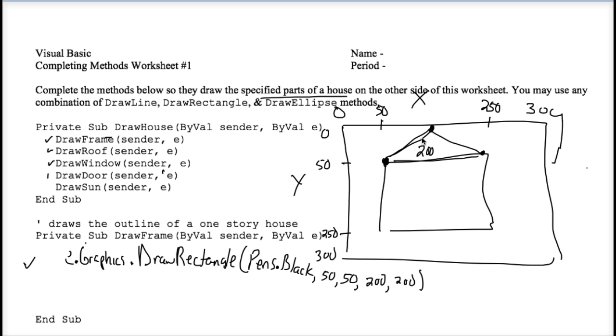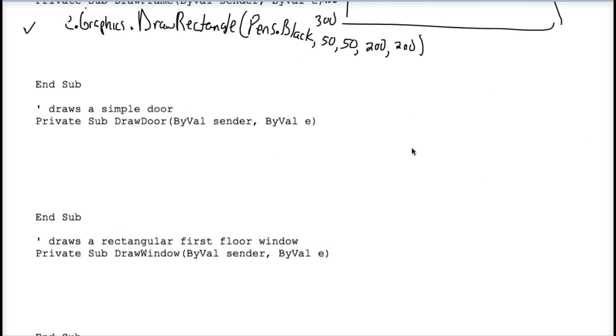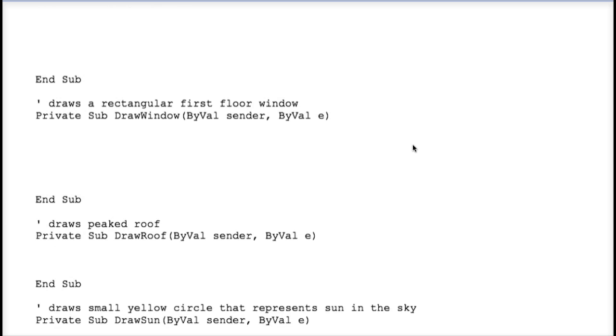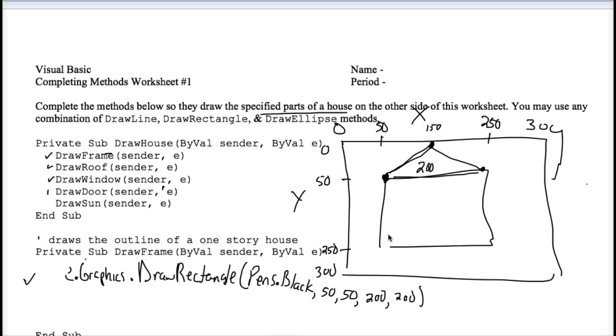Now that point right there, let's call it the point 150, and let's say that it hits the top edge of the screen, so it's at the point y equals 0. So 150, 0 would be the endpoint of the one line segment. Using the draw line command and making this roof black for consistency, we need to connect 2 points.